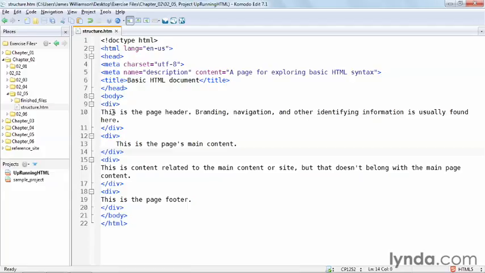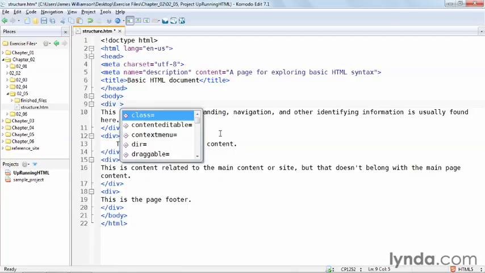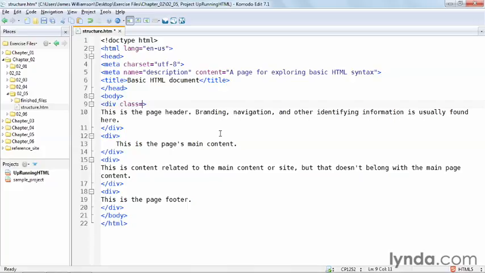So I'm going to go up to the very first div tag, and I'm going to create a little bit of space after the div characters. And let's start out with using a class attribute. So I'm just going to use a class. Inside the value of that class, I'm going to type in header. I'm going to go down to the next div tag, and this time use an ID, and the ID that I'm going to use here is going to be mainContent, all one word, and I'm going to use camel case naming, which is lowercase first word, uppercase second word.